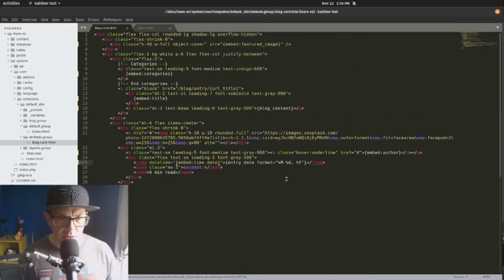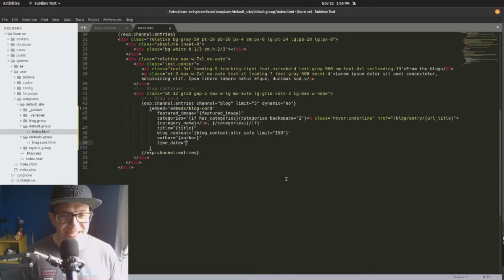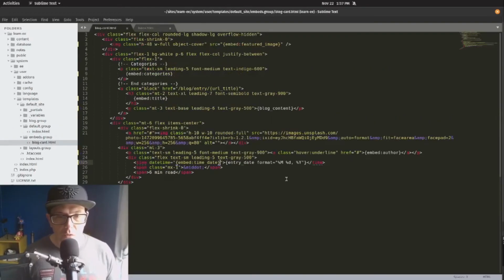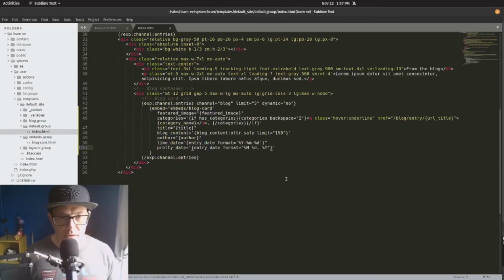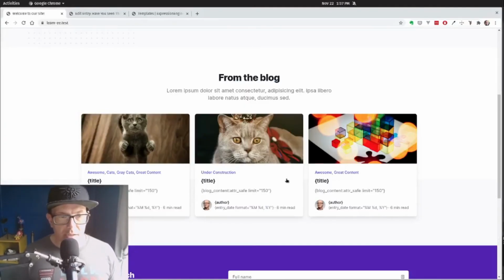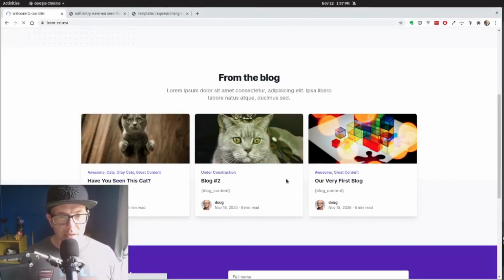What do we call that? Time_date equals, yep, perfect. And then we'll create a pretty date equals this one. And let's pretty date equals this. All right, so let's take a look at our cards.